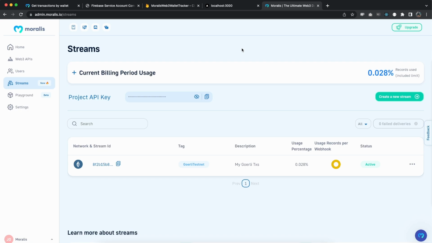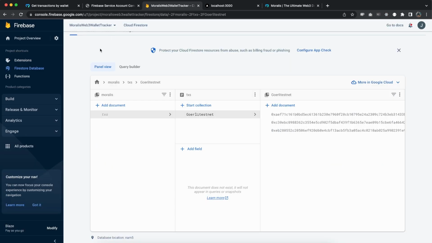So we're going to build this application using Moralis Streams, and you need to have an account for that. So go to moralis.io and create your free account. From there, log in and get to your admin page. And here you're going to find your Web3 API that we're going to use. And also I'm going to show you how to set up this stream for a specific address to listen to. And everything will be hosted on Firebase.